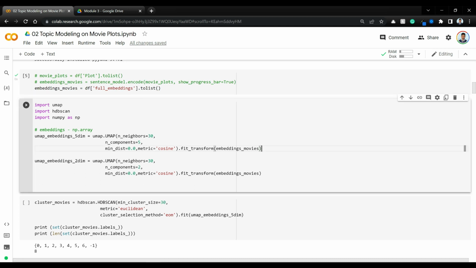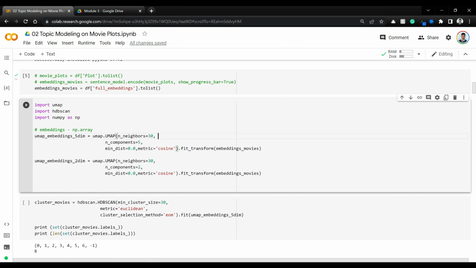Now here comes the important part, where we take these embeddings of all the 3300 plus movie plots, and we use UMAP to do dimensionality reduction. We are doing two dimensionality reductions. One is for converting these points into a 2-dimensional vector and one is for a 5-dimensional vector. Why are we doing this? Simply, we will use the 2-dimensional vector for visualization, whereas the 5-dimensional vector will be used for clustering.